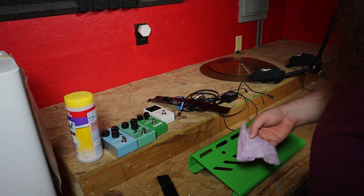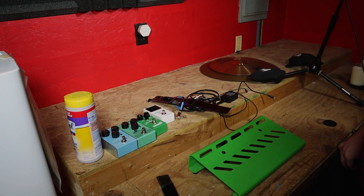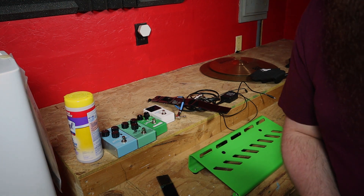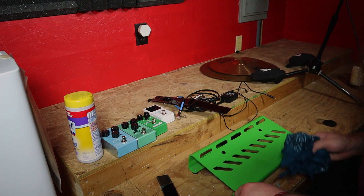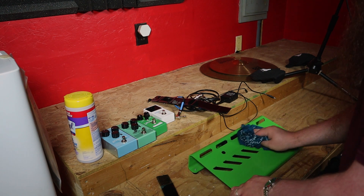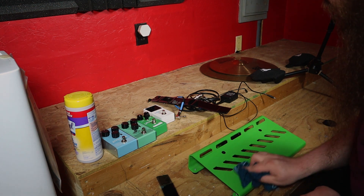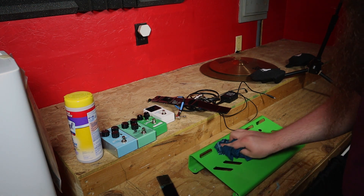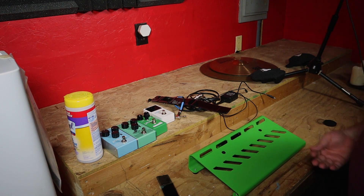All right, now we're going to let that dry for a minute — it's still a little wet. Let's give it a second. I'm going to grab something to wipe it off with, dry it faster. Hopefully the Lysol doesn't mess with the finish, but if it does, the only two spots we put it on were where we're going to be putting the hook and loop anyway, so it won't be visible. All right, so that's pretty dry.